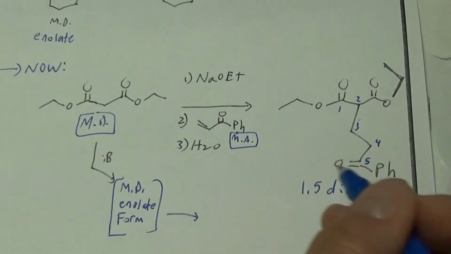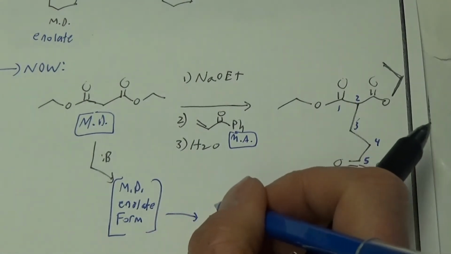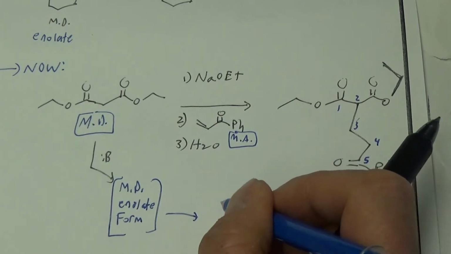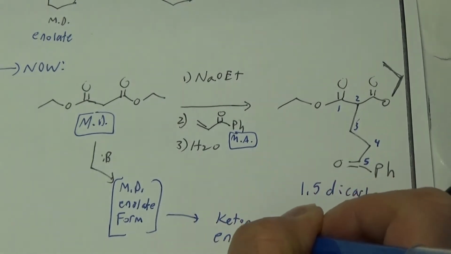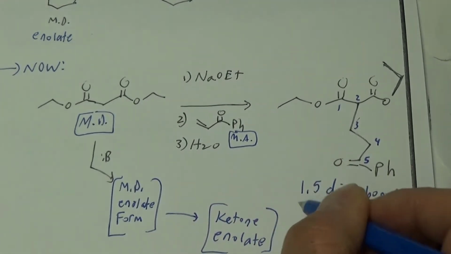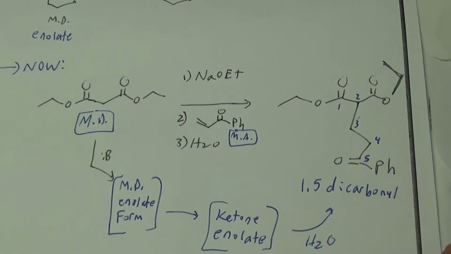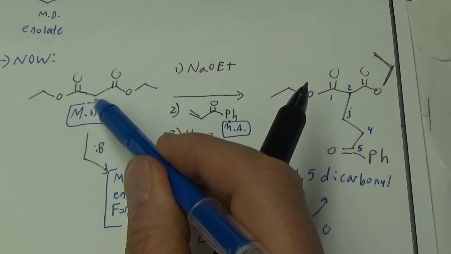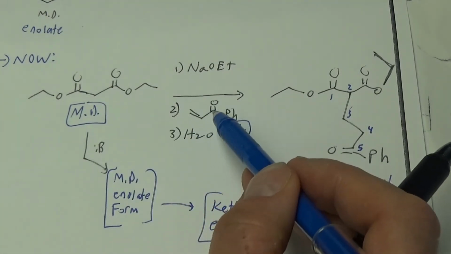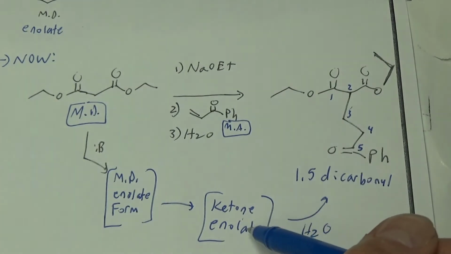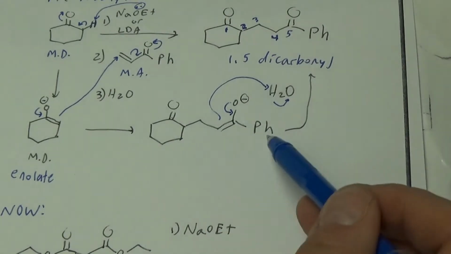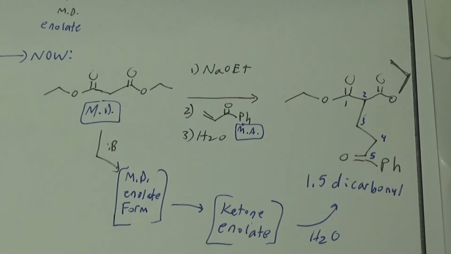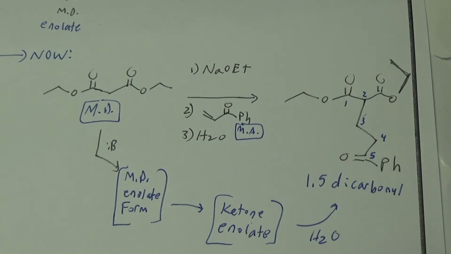Then you get a ketone enolate, right? And then the water comes in to finish it off. Why is it a ketone enolate? Because that ester enolate attacks this carbon, kicks electrons up, and you get a ketone enolate, and then the ketone enolate grabs a proton and you make the final product. The ketone enolate is kind of analogous to this ketone enolate up top. Alright. So yeah, that's an example of the Michael reaction applied to a beta dicarbonyl.